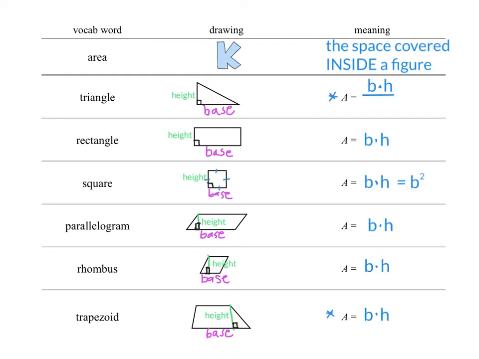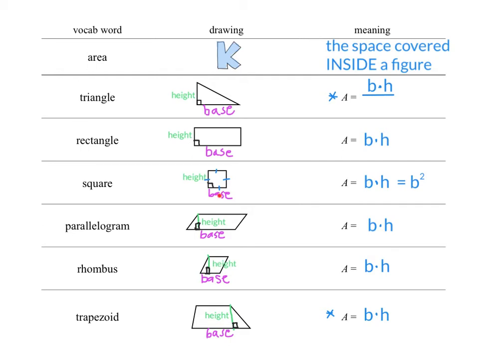Okay, if you look at the formulas I put up, hopefully this is coming back to you now. We've got this idea of base times height, more or less, and we'll talk through what I mean by that. So start here with the rectangle with me. The area of a rectangle is base times height. Okay, it's as straightforward as it gets.